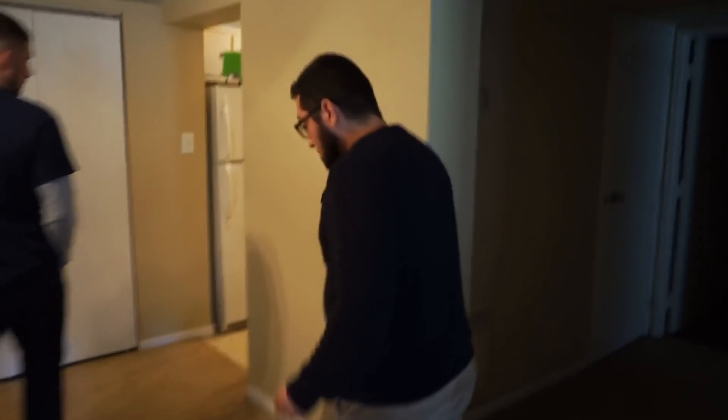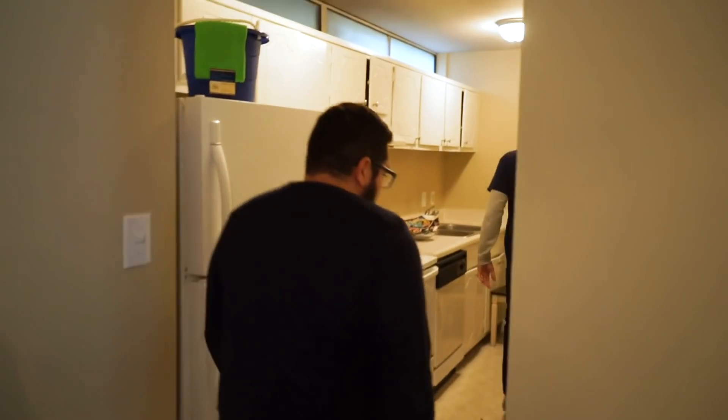The apartment itself came back in really good shape, but we're going to have to hold this stuff for 30 days. If someone abandons an apartment, we have to hold items for 30 days before disposal. But when someone gives notice to move out and items are left when we get the keys back, those items are ours — or garbage.